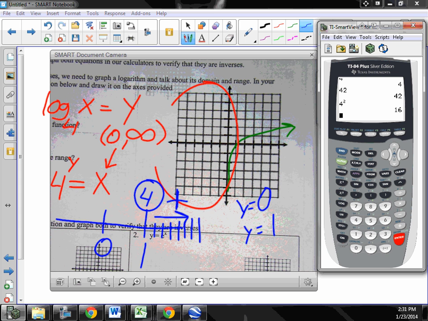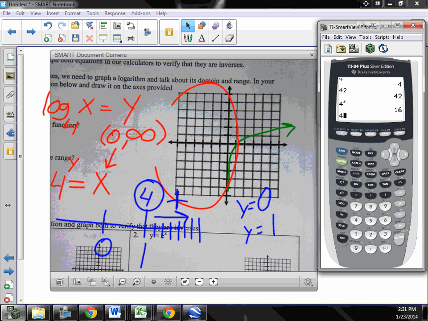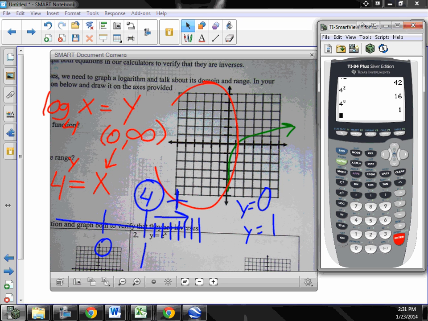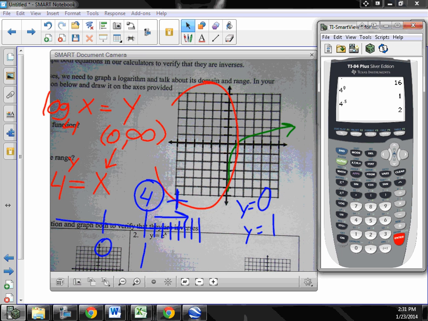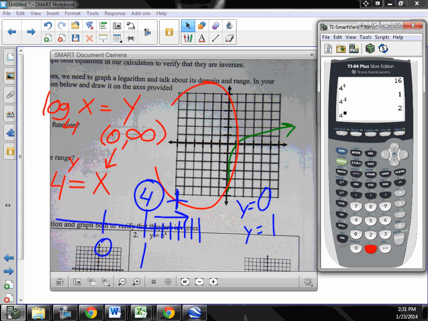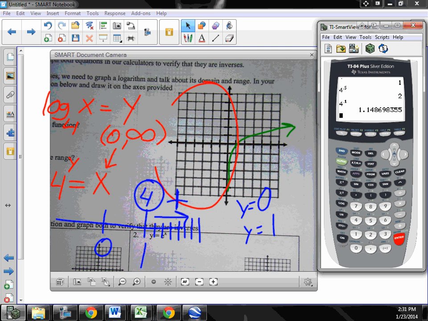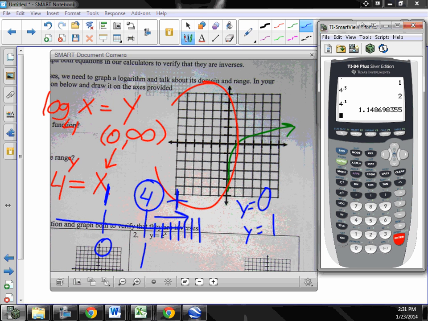What is 4 to the 0? 4 to the 0 is 1. What about 4 raised to the 0.5? That's the square root, right? So 4 raised to the 0.1, that would be the 10th root. So 4 to the 0 is 1, and all of these numbers are going to yield what sort of numbers? Positive numbers between 4 and 1. So every number between 1 and 4 is represented here, and if I go to the right, I reach all the way to infinity.